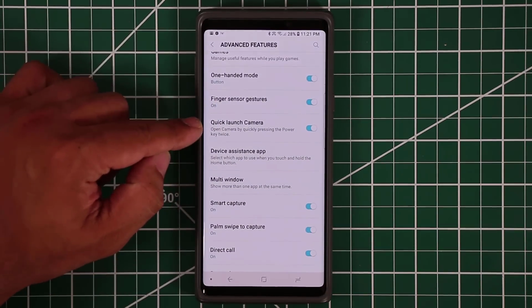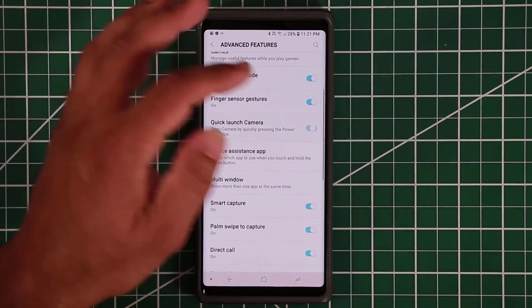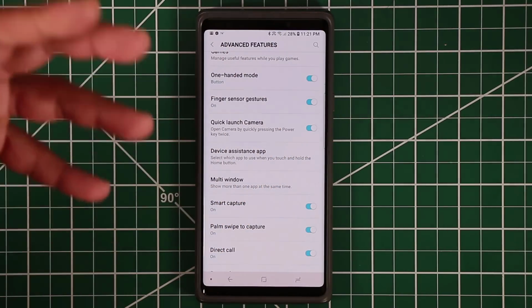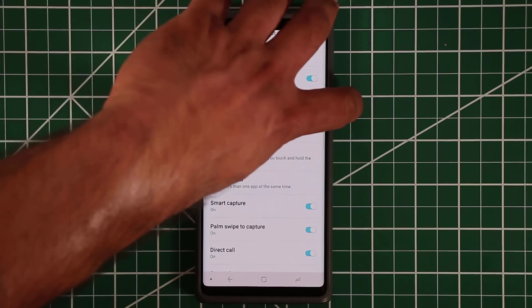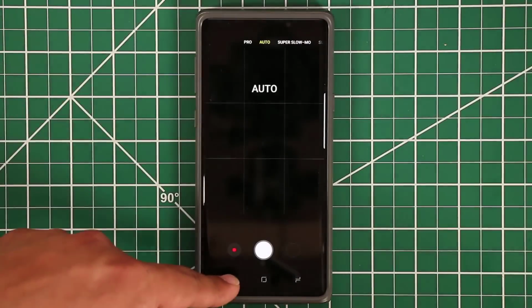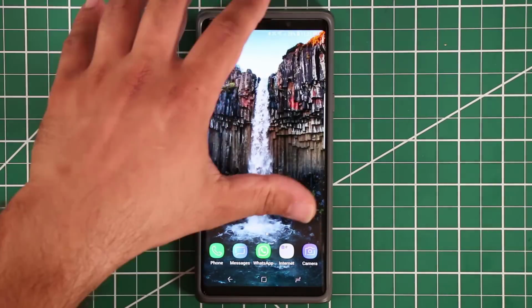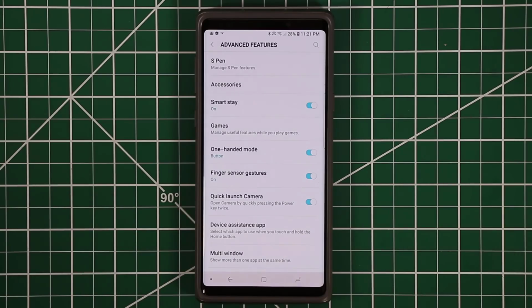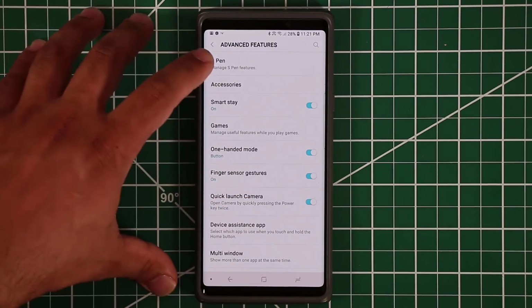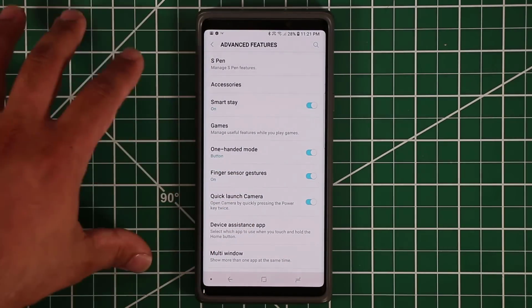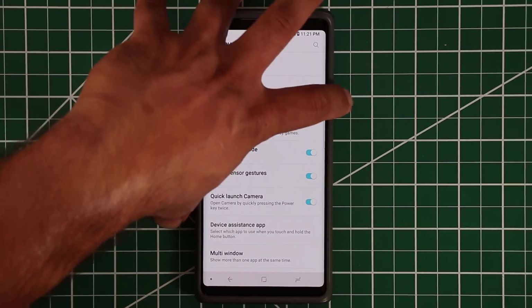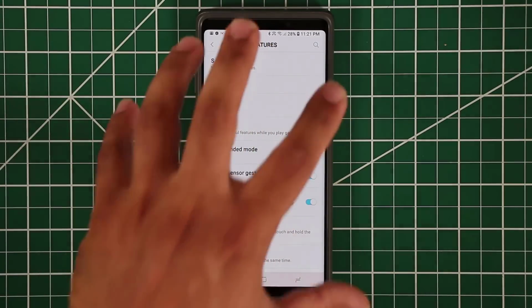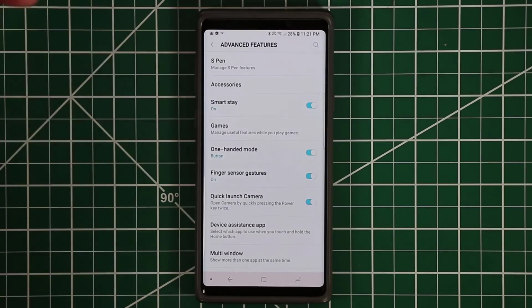So we've got the quick launch camera. This is a pretty simple one. If this is enabled, you can double tap the power button anytime from anywhere, even from the lock screen, to bring up the camera for a quick shot. So if I double tap this, boom, the camera gets launched. And even if the phone is locked, it's going to happen. So this is great if you're on the go, you see something you like, instead of unlocking your phone with a PIN number or your irises or your fingerprint, you just double tap the power button, it bypasses all security and launches the camera, and camera only. Then you take a shot and you move on.